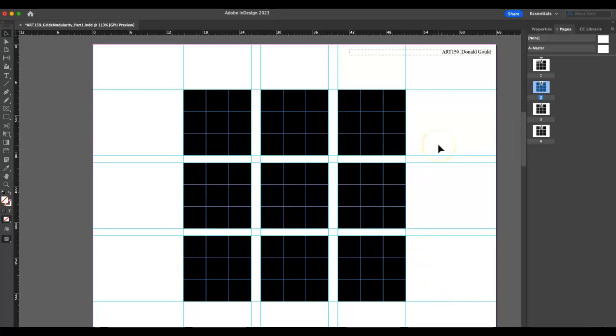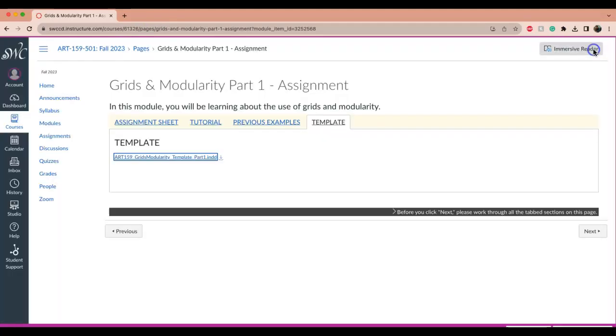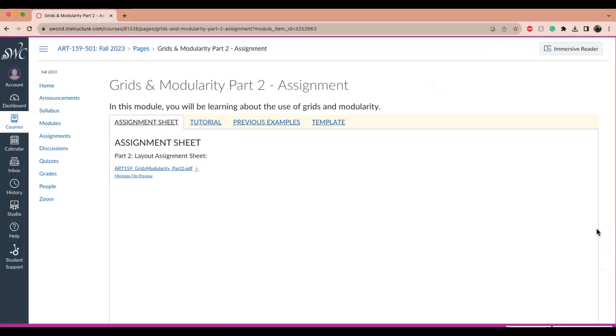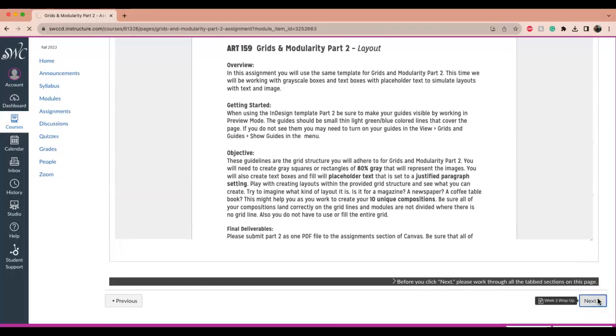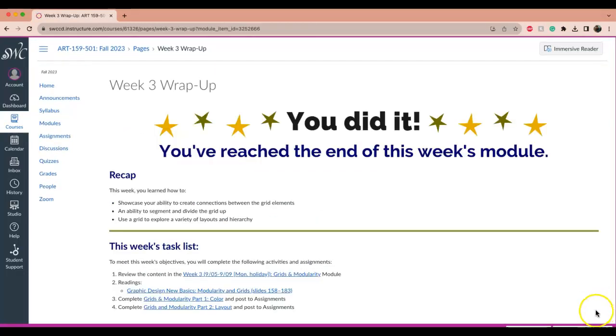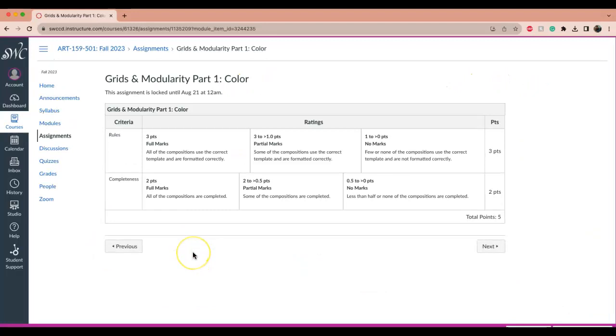Once you have exported that as a PDF, you're going to come back into Canvas. Close this out. You will come into the final page of this module, our weekly wrap up, once you have completed all of the week's tasks. And here you will upload the assignment once it is unlocked and ready to be submitted. You will see a Start Assignment button. You will click on that and select the PDF file that you wish to upload.